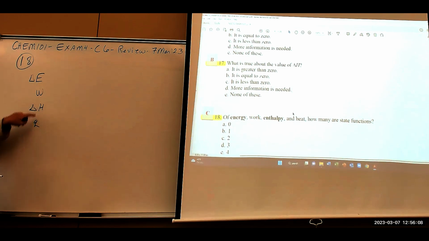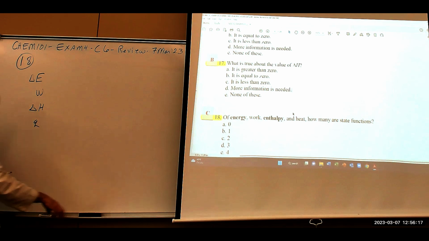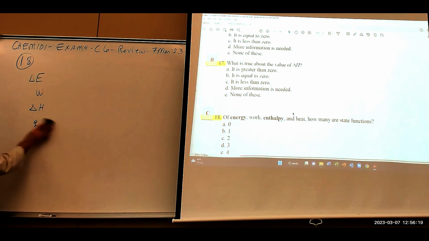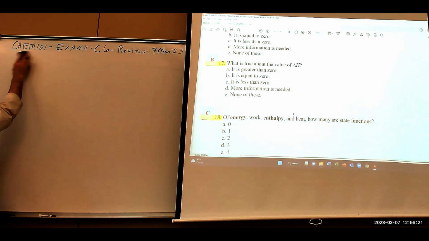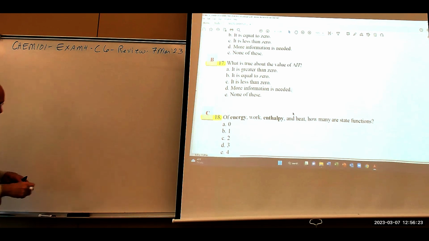These depend on the path. I don't have a good explanation. That's one of those things you just have to take on faith. We don't have time to go through thermodynamics right now. We get that next semester. Great.